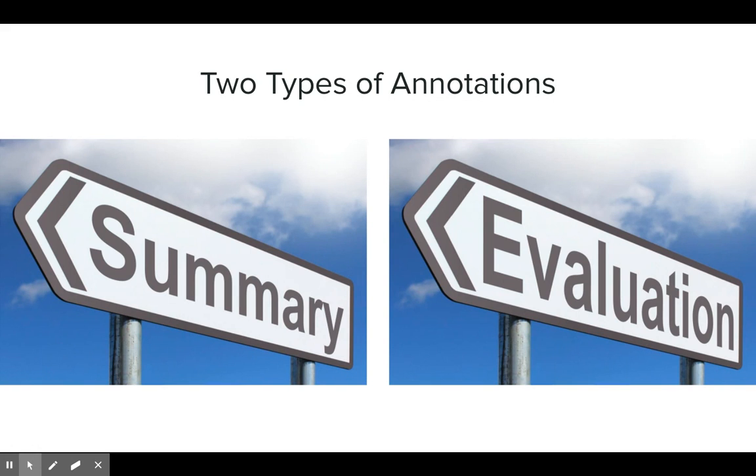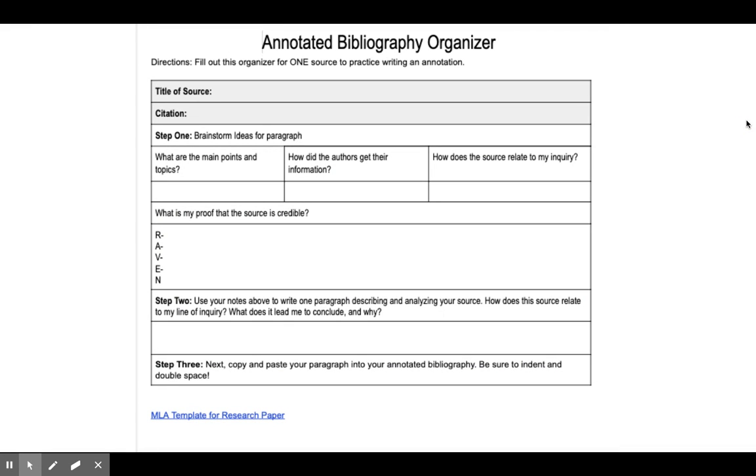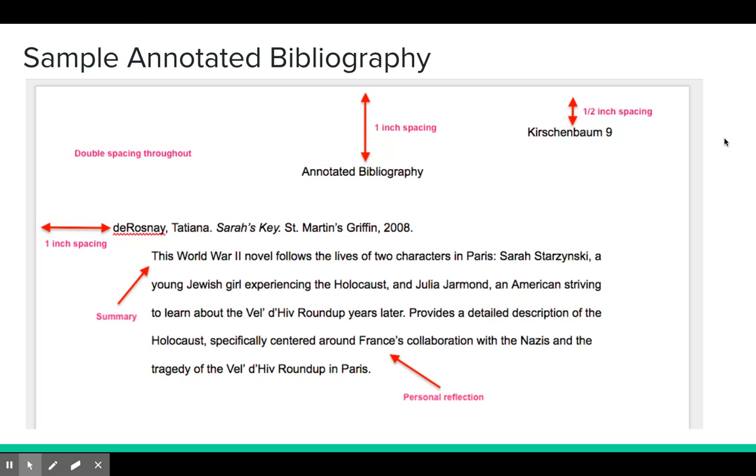Now, for this assignment, you're going to do a combination of both. But it will be really important in your education to know what exactly your teacher or professor would like in your annotations because there is no set format in the latest version of MLA. So when you're completing your annotated bibliography, you will have your citation, and then underneath that, you will have a short paragraph describing the source and providing either a summary or an annotation.